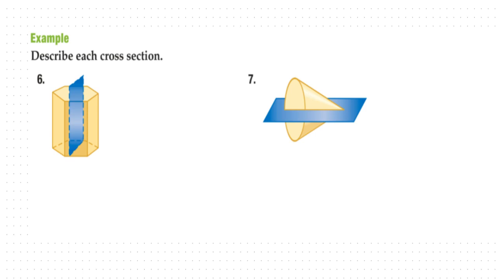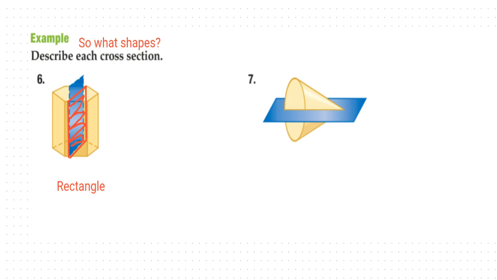Number 6 is a little bit more obvious than number 7. We can ask ourselves, what shape does it make? So what we want to do is think about what that means in terms of the shape. If we take a look at what this means in terms of the shape, it makes a shape that looks like that. We have to ask ourselves what that is, and it's twisted a little bit, but that's a rectangle. So we want to call it just a rectangle. Some of us might argue that that is a parallelogram, but that has to do with the 3D representation more than anything else. This is a rectangle.